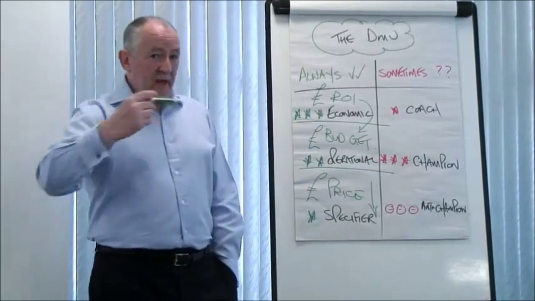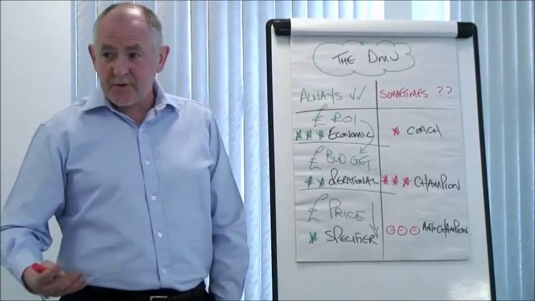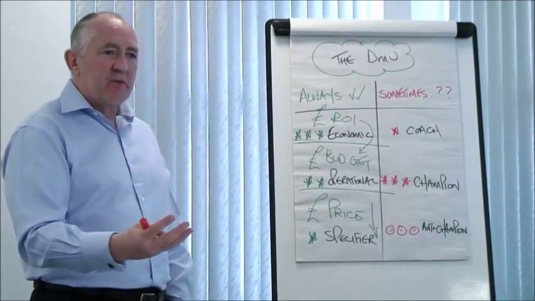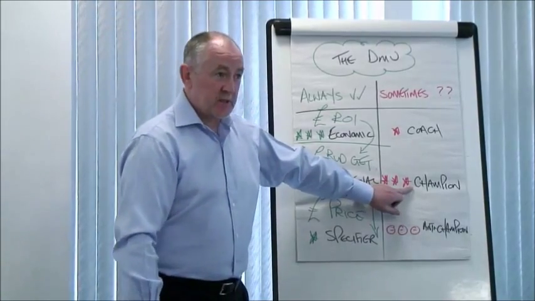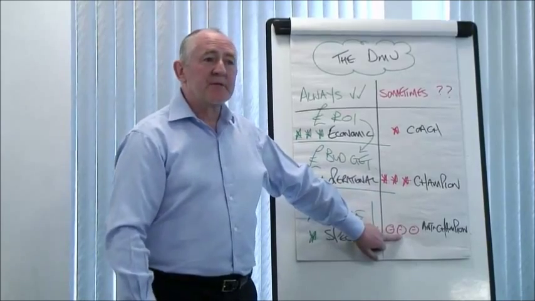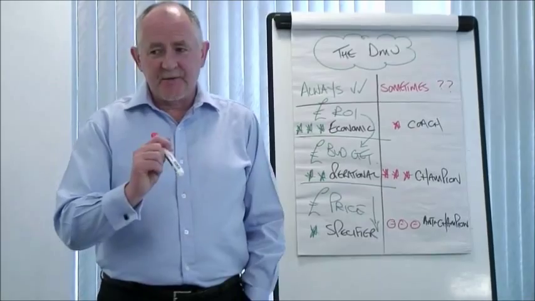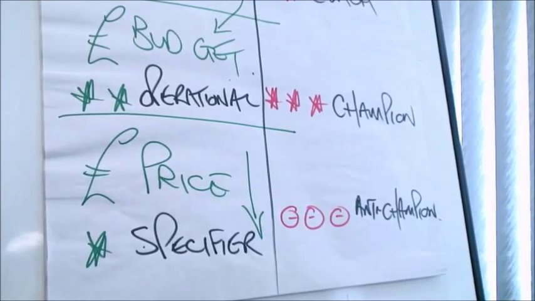Now, if we have the opportunity for a champion, because people like us or they like our products, and it's useful to them, so it's not just enough that they think we're good, it has to be useful to them to achieve their goals. If we have the opportunity for a champion, so does the competition. And if the competition have the possibility of a similar relationship, that can't be good for us.